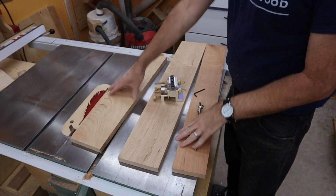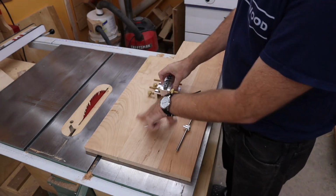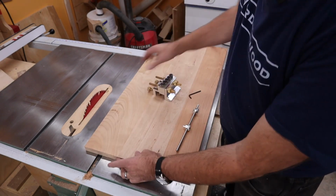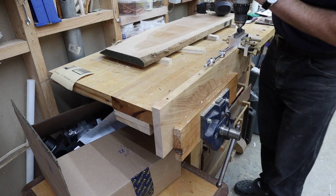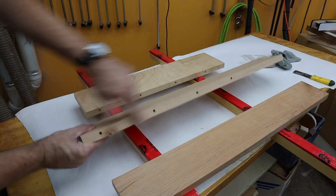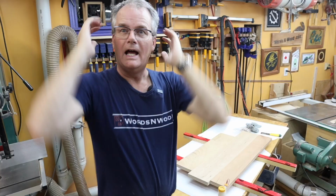So I want these 3 pieces to be perfectly flush, so I'm going to use my Dowelmax for alignment before glue up. One thing you need to do is clean up the end so that you start with a straight end. And we will put in a hole every 6 inches or so. With these dowel alignment holes, I'll end up with a nice flat glue up. And of course you could do the same thing with dominoes or biscuits or things like that.